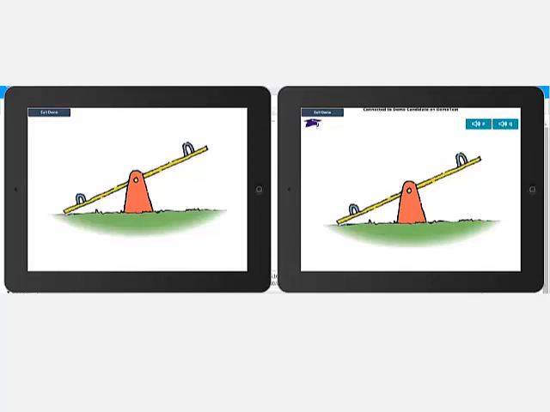So one more time with the prompt. "I am going to show you some pictures. I would like to see if you can say the names of the pictures. Here is a seesaw. Can you say seesaw?" So the pupil says seesaw, and then the question: "Say it again, but don't say saw." Okay.